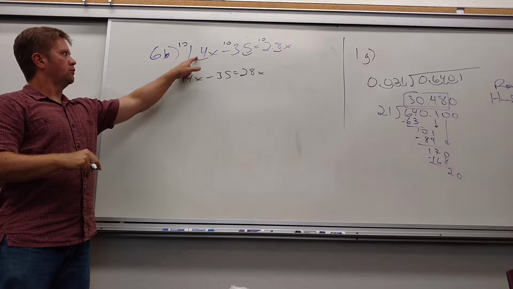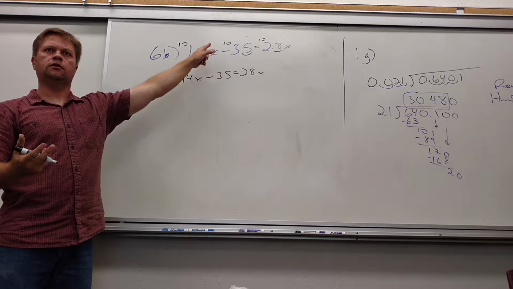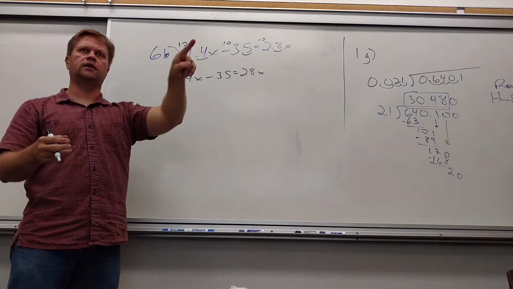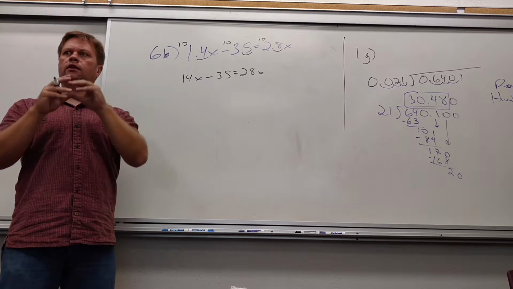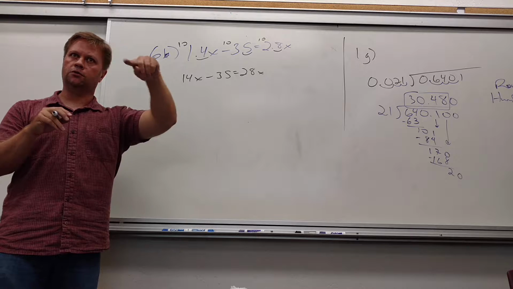How many times do I want to move the decimal over so it's no longer a decimal number? Just once. What do I multiply to move it once? 10. If I want to move it twice, I have to multiply by 100. 3 times, 1,000. The number of times you want to move is the number of zeros in the multiple of 10 that you want to use.